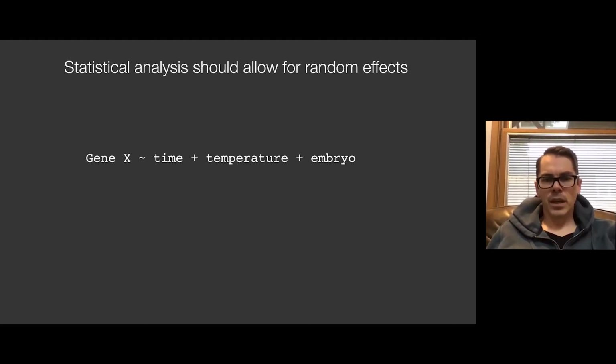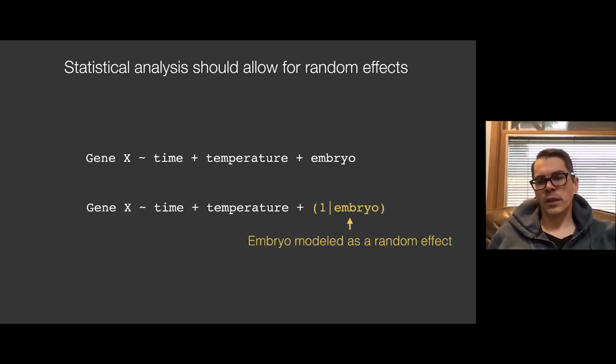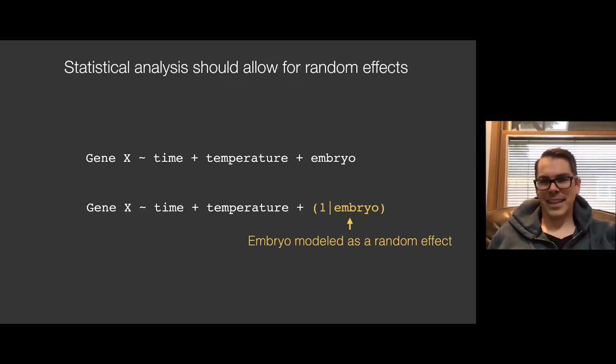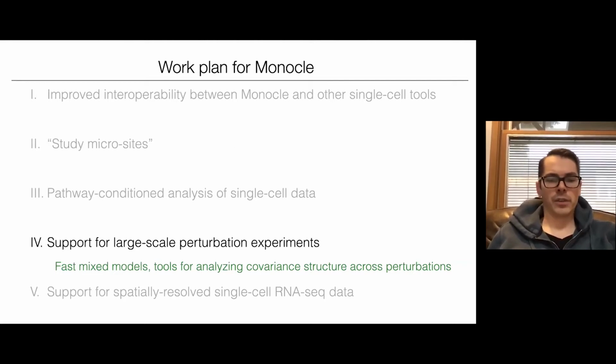And in an experiment like this, you might not want to model all of the different variables as having fixed effects. So one thing that statisticians often do in these sorts of scenarios is use mixed models where some of the variables are modeled as random effects. The cost of doing this is that it's slower than a simple regression approach. And so anything that's slow is going to be problematic when you have 1 million cells from 1,000 different specimens. So this is another thing that we're going to be focusing on in Monocle, is enhancing the regression infrastructure so that we can use more complex and sophisticated models, but still use them on really huge data sets.